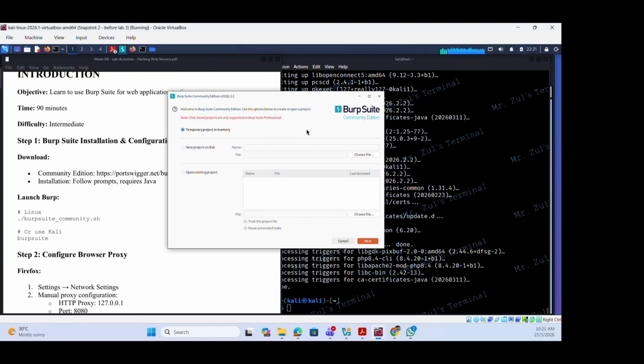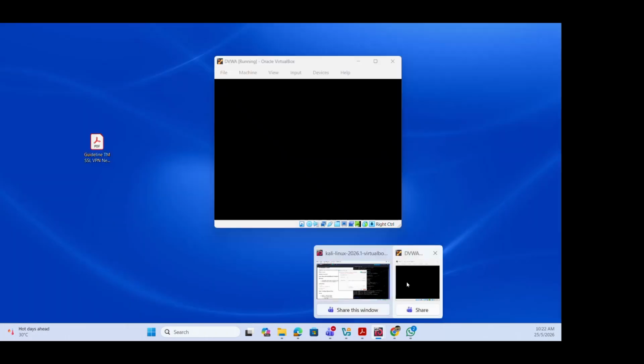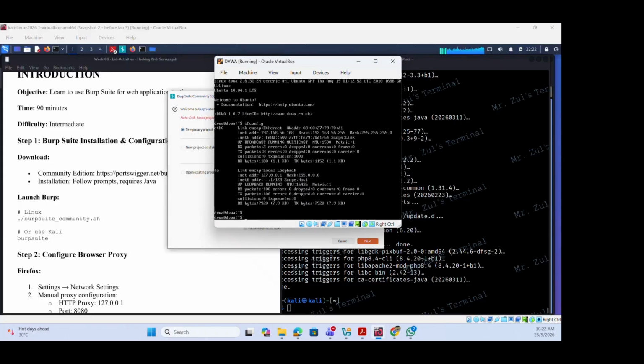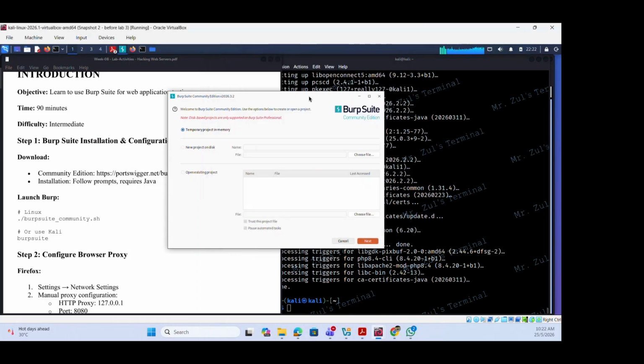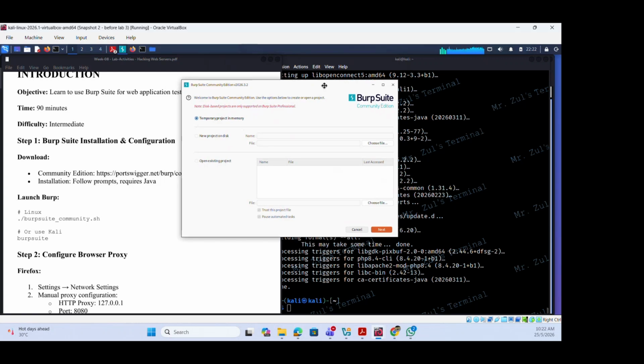But for today, I increased it to 8 gig again because I know they will require some additional memory, but at the same time I can run my DVWA virtual machine as a vulnerable web service. But for DVWA you can assign 2 gig, enough because it doesn't require a user interface, only command line. This is my DVWA web service, because I have not installed it on top of my Kali.